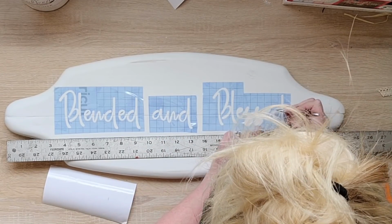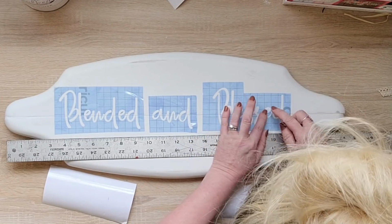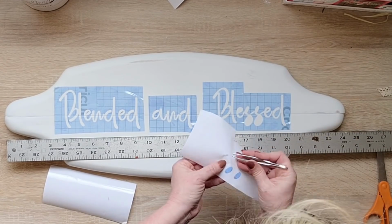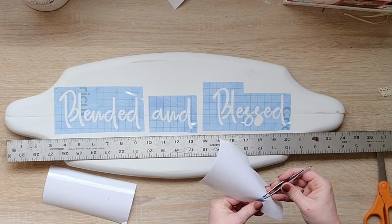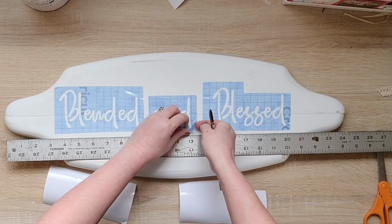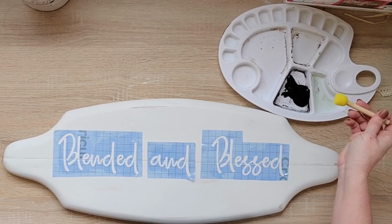And so I've always thought I like the look of the paint on there because it looks more genuine, I guess you would say, whereas the vinyl itself can kind of have a shine to it. But I will say I find that the vinyl is way easier than stenciling, but it just depends on the extra step you want to take.